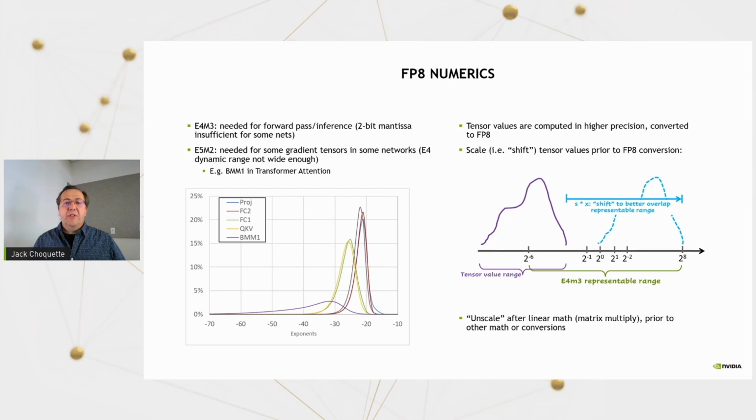On the right, you see that during linear math computation, the range of the results can be outside the FP8 representable range. By performing the matrix multiply accumulation in the FP16 or FP32 formats, we are able to safely perform the computation without loss. But when converting to the FP8 format, we scale the results into the FP8 representable range.